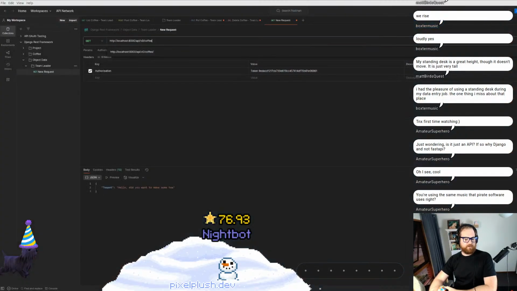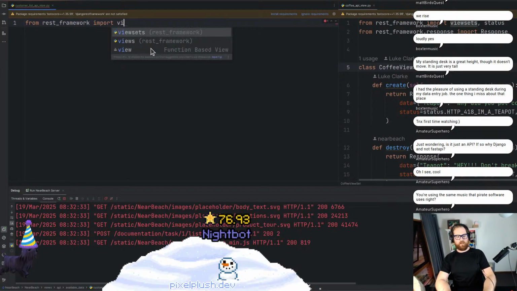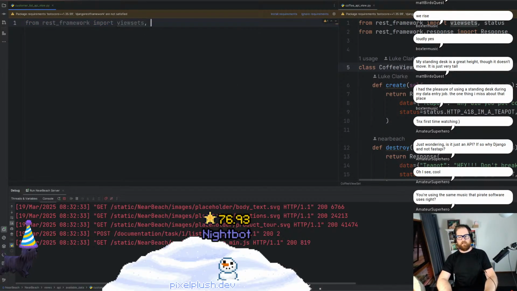All right, what was I doing? I was importing this. So we want from REST framework to import the view sets and statuses, because we'll definitely be using the statuses. And then from REST framework dot response, we want to use response.